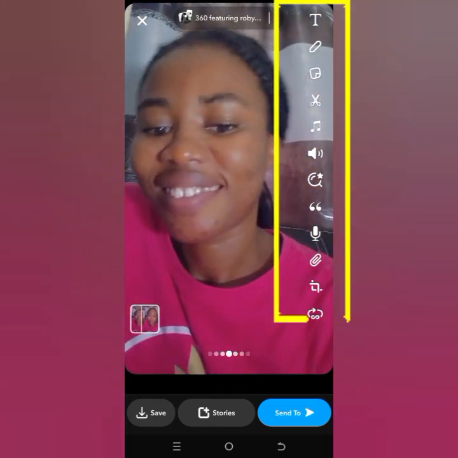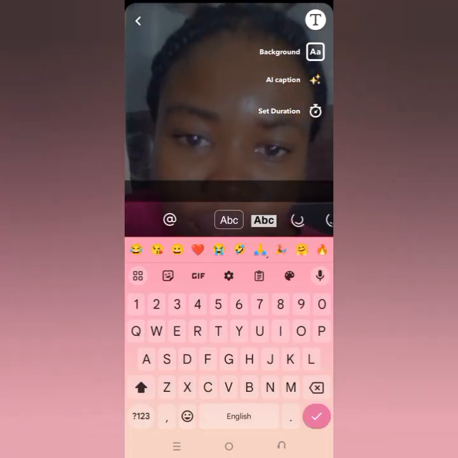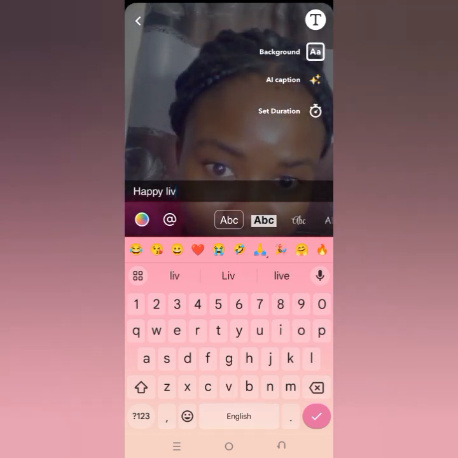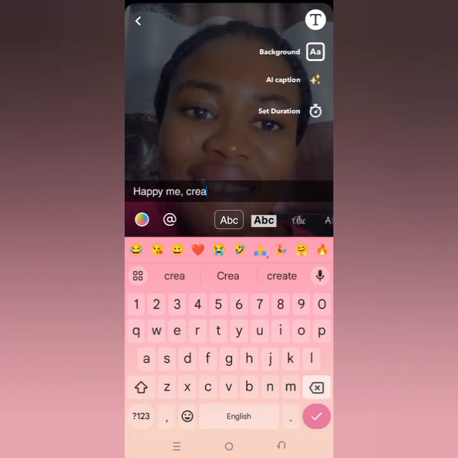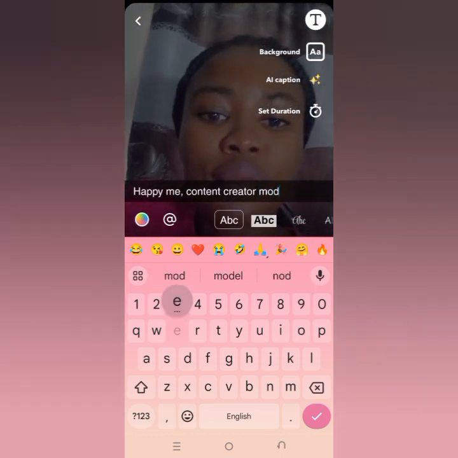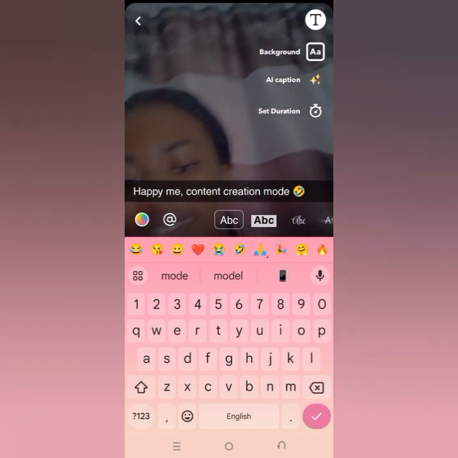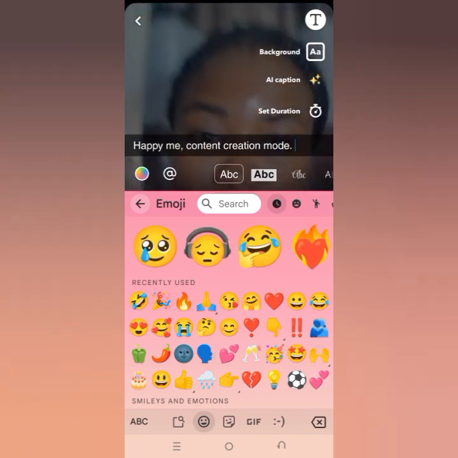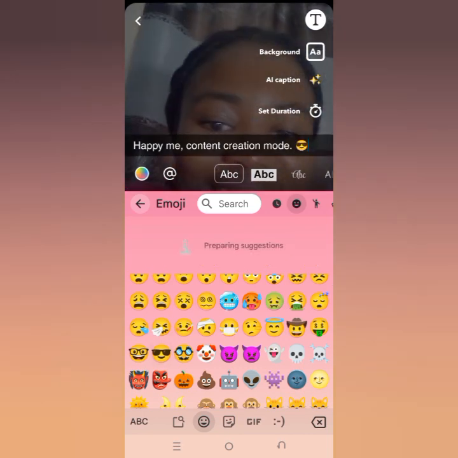So once you are done, you can click on this T button, that's text. So you can add text. You can also set the duration of the text. If it's AI, AI can help you to modify your text if you want. But I'm just going to add my text and use this color and other buttons here to modify the text. So this is to teach you, if you are using Snapchat for making a picture or a video and you want to write something on it, this is how it is done. Once you do that, you just click on the back button of your keyboard and it will be saved.